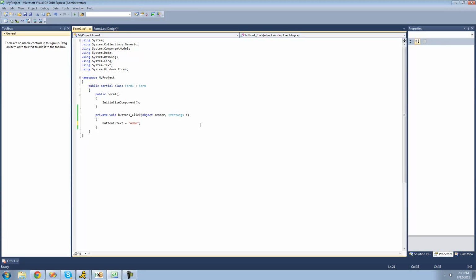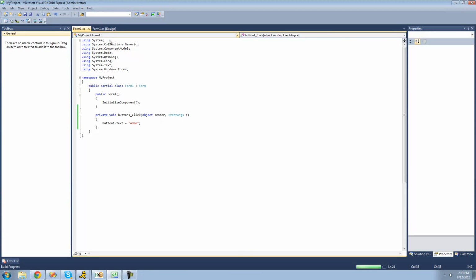Alright, so basically what's going to happen when we click the button is the button's text is just going to change to Atom. That's because we accessed our button, which is Button 1, and then we changed the text property, so we did dot text, and then we set it equal to Atom. The current text of the button doesn't matter, so if the text of the button said Button 1, it's just going to overwrite that and change the text to Atom.